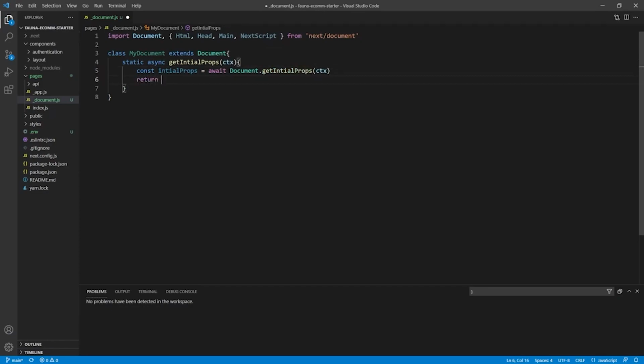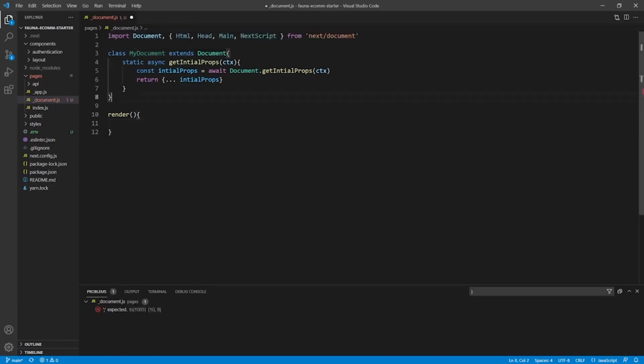So essentially what we're saying here is, hey, get all the initial props from our context here when we're loading up, and then provide those back to this document. And that's just to ensure that when we're overriding that we're not missing out on any features.